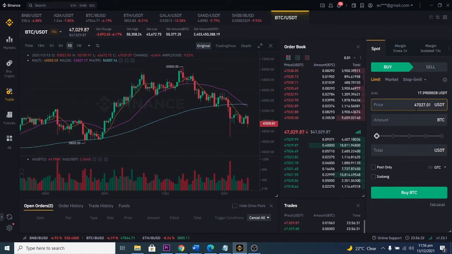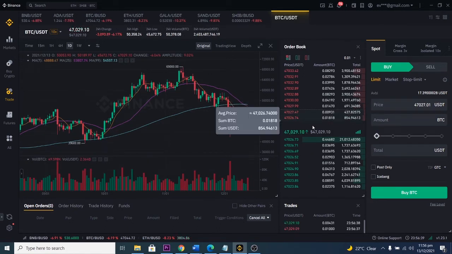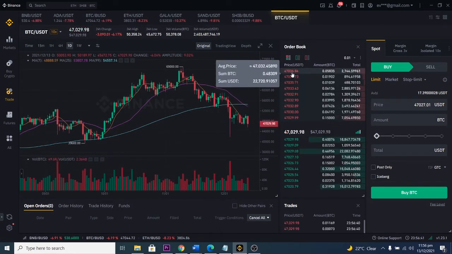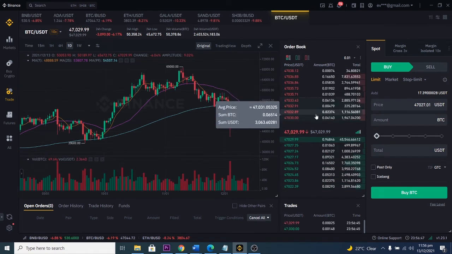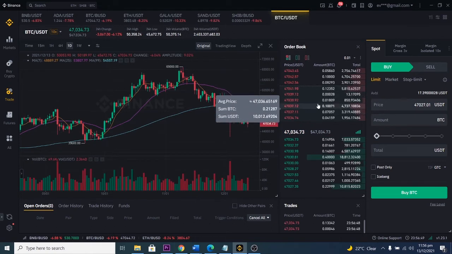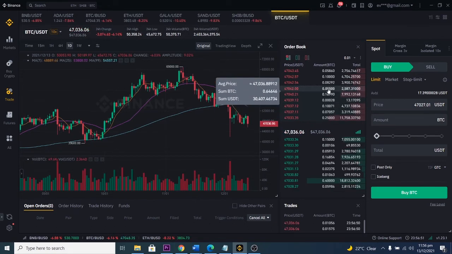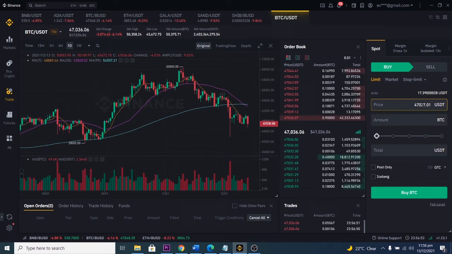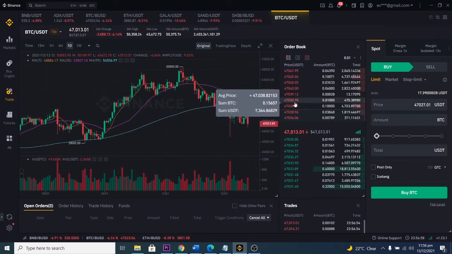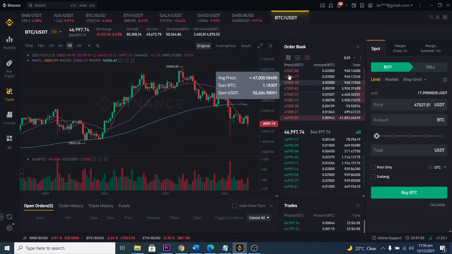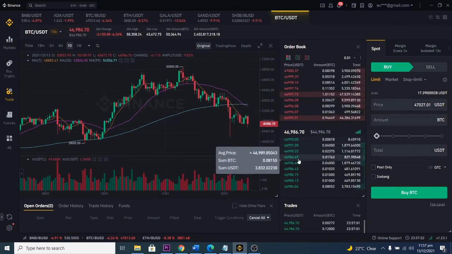If it's actually falling, you might want to set the price you want to buy at a little bit lower than what you see here. Maybe instead of 47026, you might put 46026 or 45026 or 42026, because you know that it's still going to fall further. So you might set your price. The ones you see here are actually prices that people have set, and when the price reaches this, it will actually pick it up.